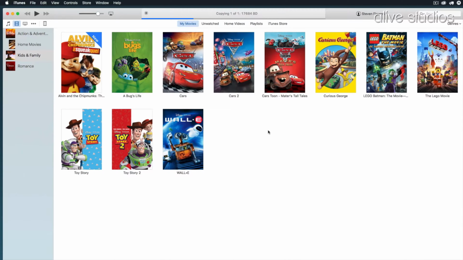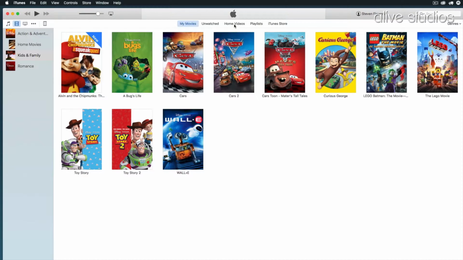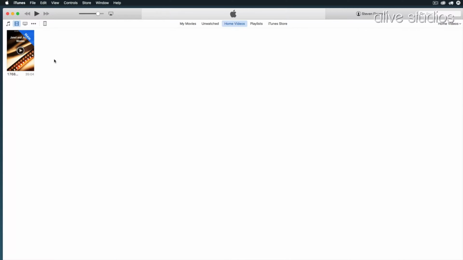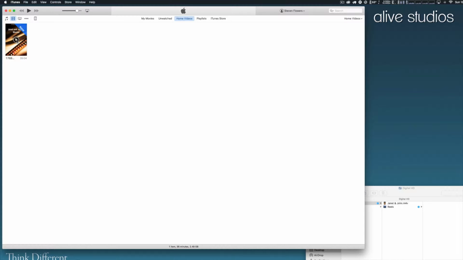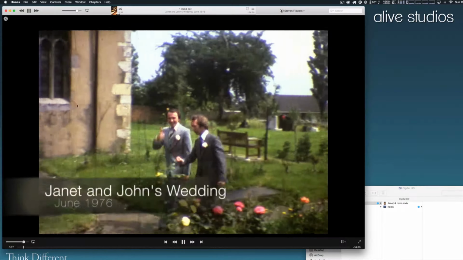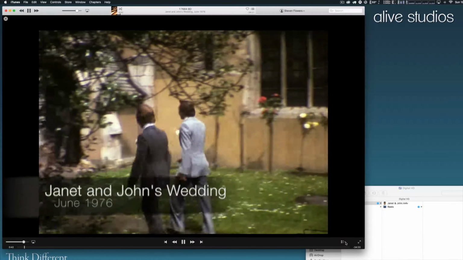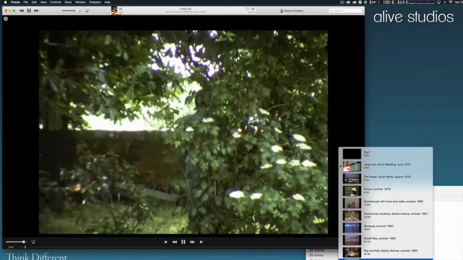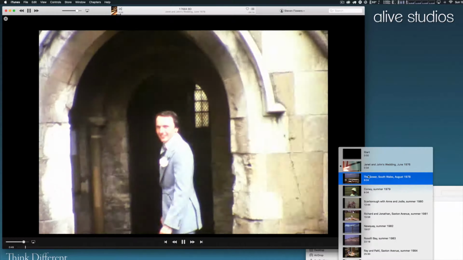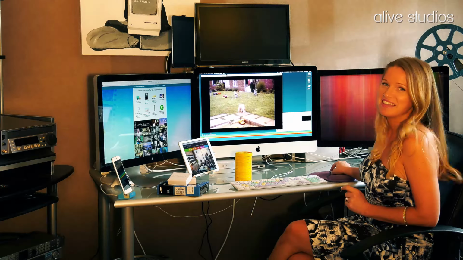And you'll see now that it's created a new tab up here that says Home Movies, because it's recognised that it's not a commercially bought film, it's a home movie. So click that and there it is, Janet and John's Movies. So to get the movie to play, simply double click the icon. Oh, there we go. And you'll see down here in the bottom right corner there's a little button to pop up your menu, and we now have chapters, and on this one we have 10 chapters and they correspond to the 10 cine reels that are in the movie. So you simply select another one to watch and there it is.